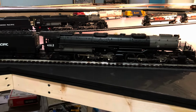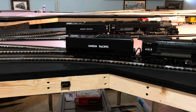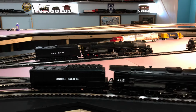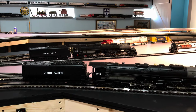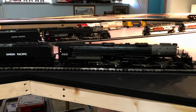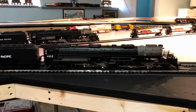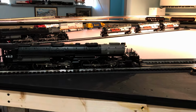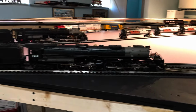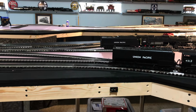I finally got my MTH Big Boy that I upgraded to TMCC because it was a PS1 and the wooden remote control. Here's both my Big Boys, my Lionel First Edition 4014 and my MTH 4012. They're both either Legacy or TMCC, so they run really nice. And of course, this got the Big Boy upgrade. Too bad it's only got one speaker. But I'll run these together someday as a pair. That'll be one of my future things, either as a double header or two separate trains running.